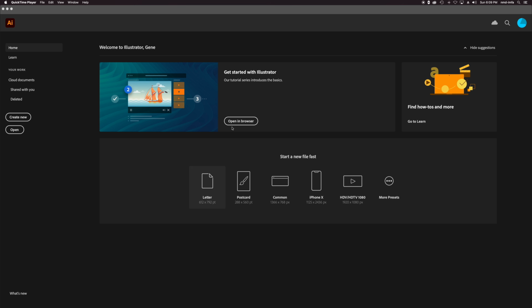Today we're going to go over how to create a mind map slash radial infographic design using Adobe Illustrator. And we're going to set this up so that it can be easily animated in After Effects. So we're going to pay attention to putting things on their own layers, again, so that when you do import this into After Effects, you've got individual items on their own layers that can be animated easily in and out. All right, so this is your default page when Illustrator opens up.